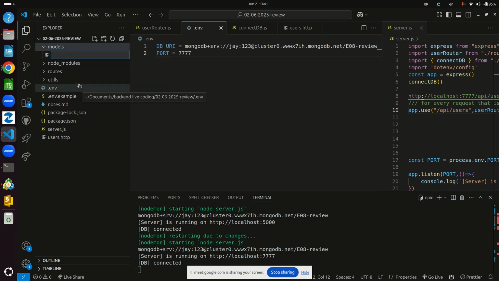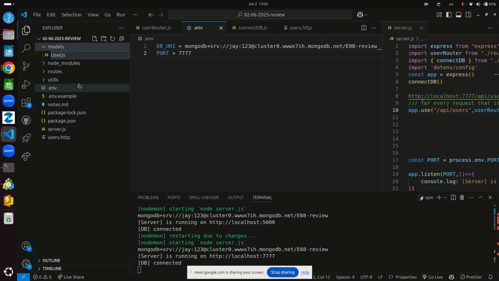So usually models are classes. Because it's a class, we usually save the name of the file with a capital. So User, for example, model.js. Usually you see the naming is short form like this, User.